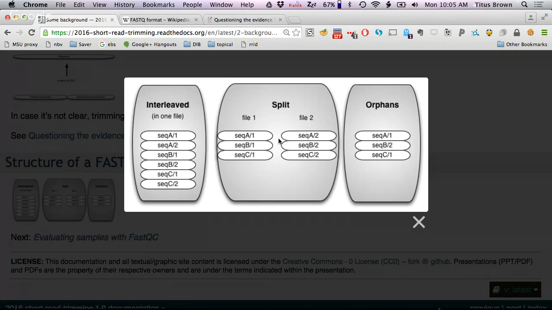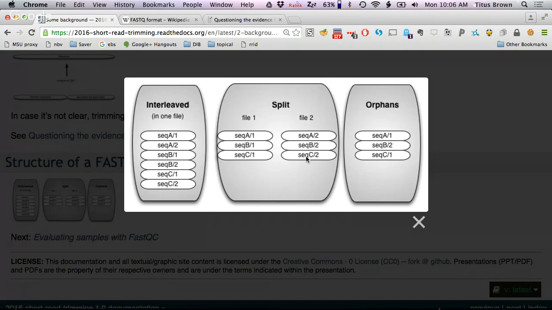And they're going to be in different files, and they're going to be what's called in registry, which is to say the first record in the first file will be the partner of the first record in the second file. The second record in the first file will be the partner of the second record in the second file. And the third in the first file will be the partner of the third in the second file. And you really want to keep that information together. There are reasons that I've never figured out how to explain easily, but once you break up these pairs, it's really time-consuming and computationally expensive to reassociate them.